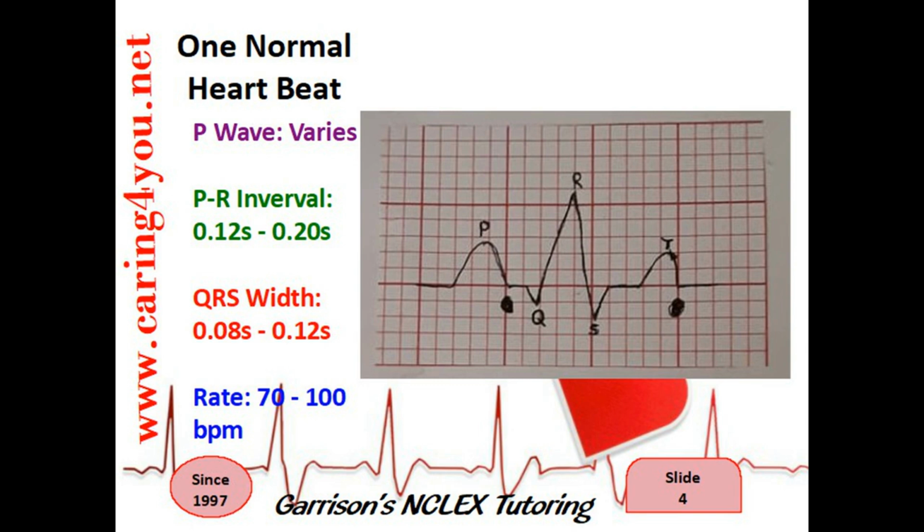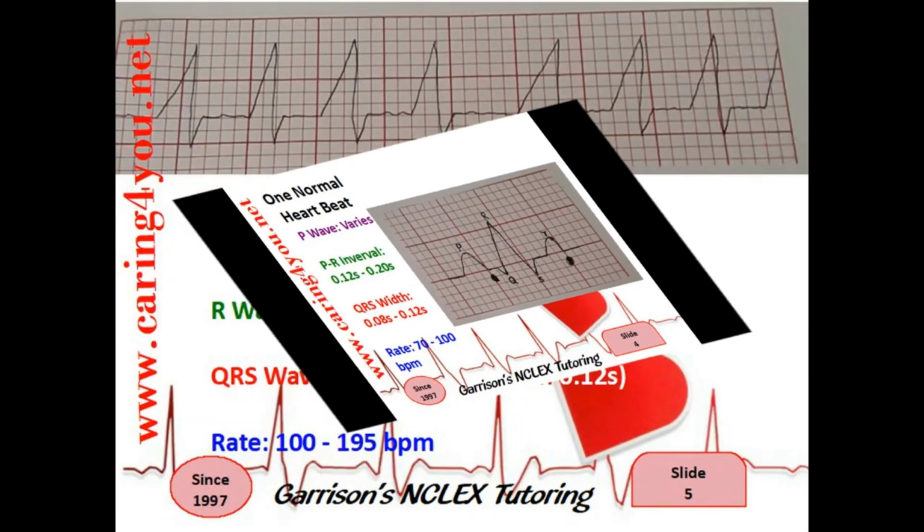And of course, the rate of a normal heartbeat is 70 to 100. There should be 7 R's or 7 peaks to 10 peaks or 10 R's. That is a normal rate. So always look at the P's, the R's, and the S. But know the width of the QRS, and know the rhythm, and know the rate. That's all you need to do to identify a strip. It's just that simple. Good job. Now let's go to the next slide.